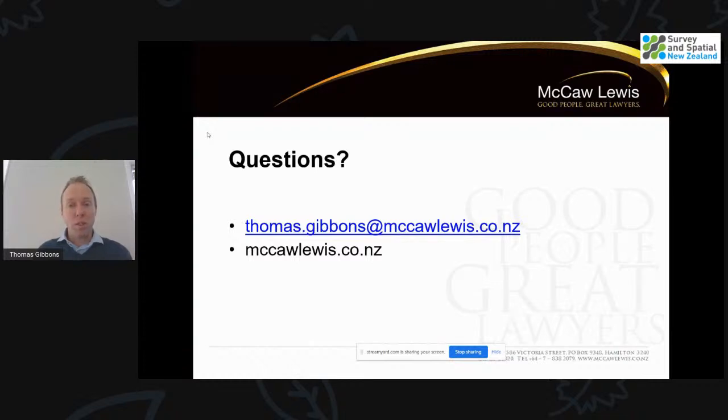And it might be that there's a covenant on the title saying that there is this additional facility which cannot be shown on the survey plan, but which is attached to the building, which is outside the boundary, but which the parties agree, consistent with the Chan decision, will be the responsibility of either the body corporate or a group of owners, and costs for that will be met by either the body corporate or a group of owners, or both in some circumstances. And that type of arrangement is a good way to use a property law tool to record that kind of arrangement.